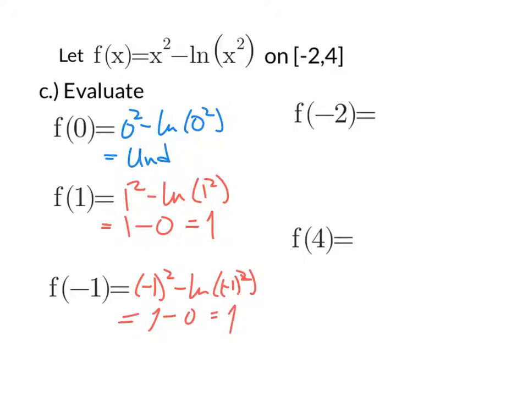Now, in order to finish the problem off, in part d, we're asked to identify where the local and global maximums and minimums are. Since this is a closed interval, we also have to check the end points. And that's what's happening with f of negative 2 and f of 4.